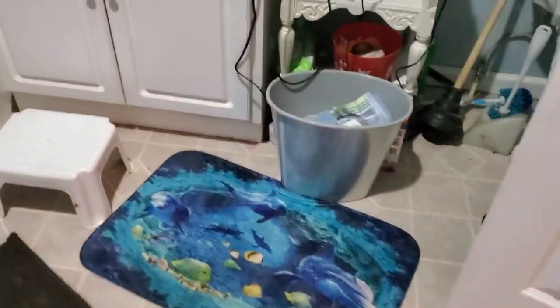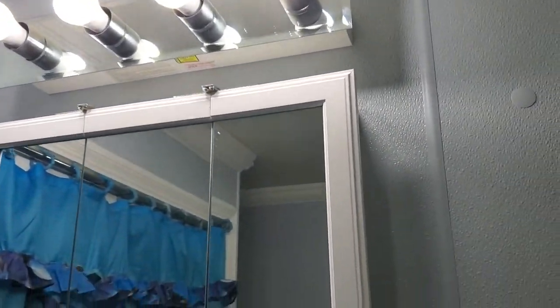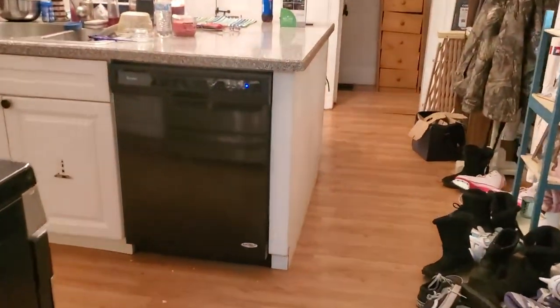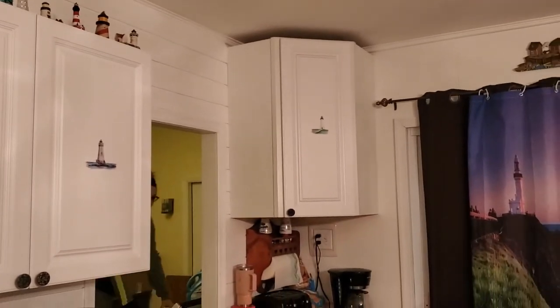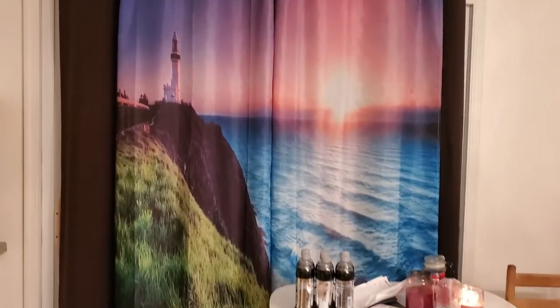So here's the bathroom, and these lights come on. Dishwasher, island, girls — so butcher block countertop. And our cupboards — we put all these decals on and they look pretty. I love them. And then the curtain — can you tell we like lighthouses? Well, maybe me — I like lighthouses. Calendars.